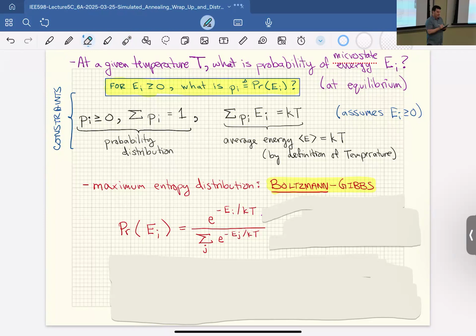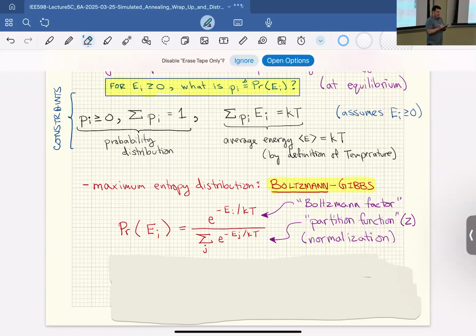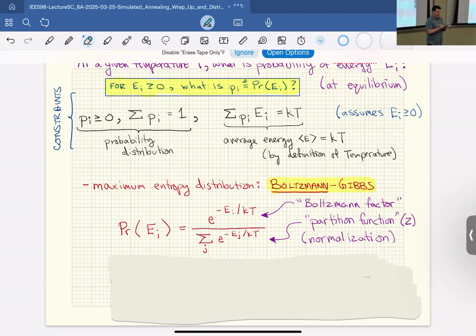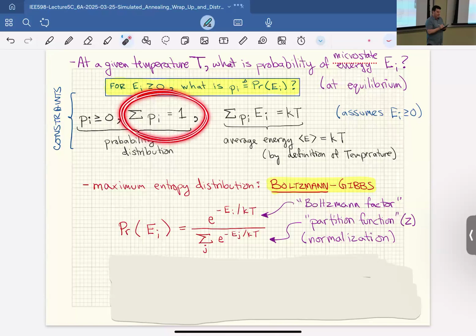And this out here is what I've called the Boltzmann distribution. It's also called the Boltzmann-Gibbs distribution. In the concept check, I sometimes refer to it as the Boltzmann-Gibbs distribution just to be complete, but it's the same thing. It looks uglier than it is. The numerator is referred to as the Boltzmann factor, and the denominator is a partition function, which for the purpose of this class is just a normalization constant. It just makes sure that this here holds.